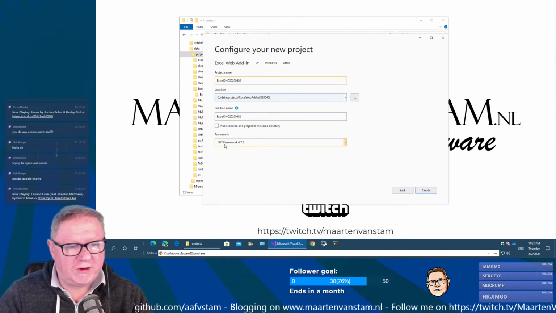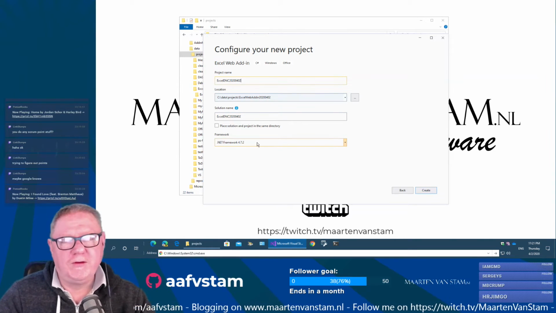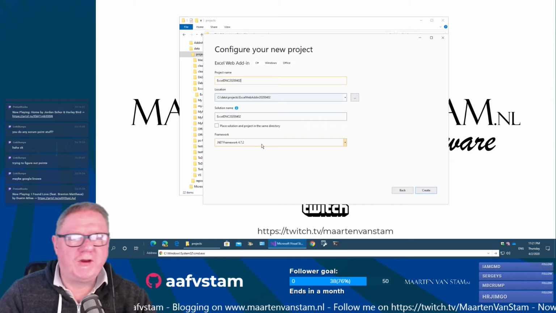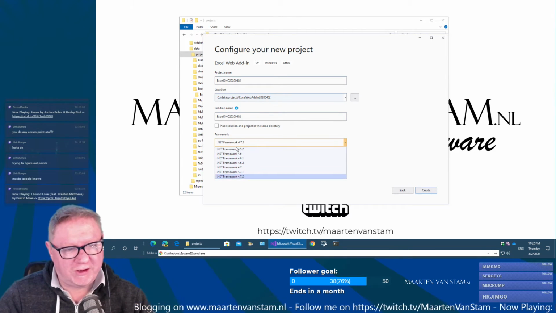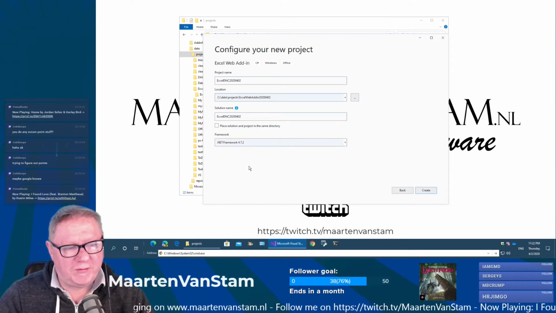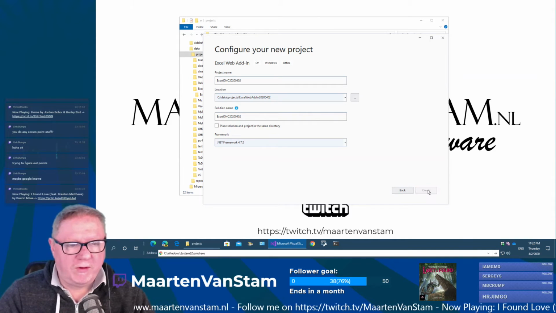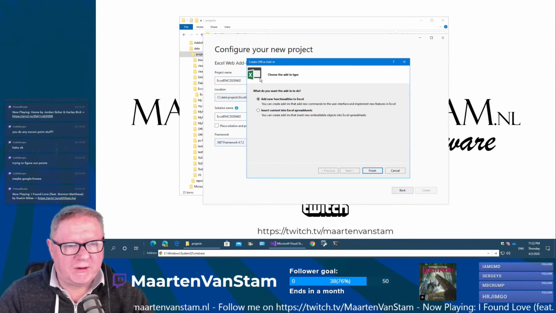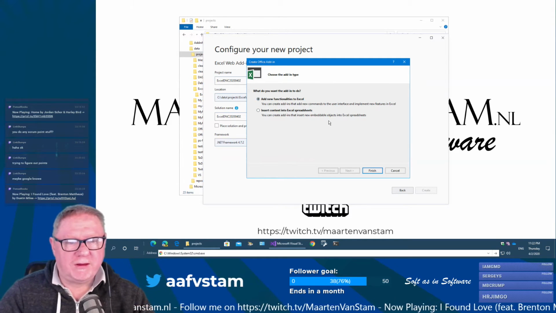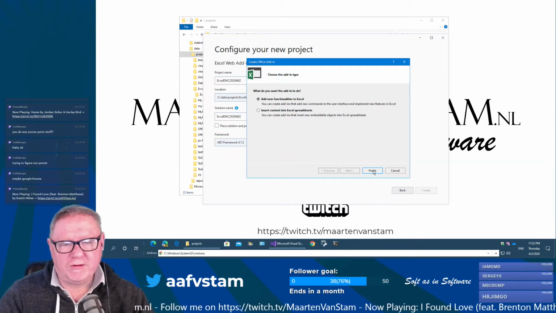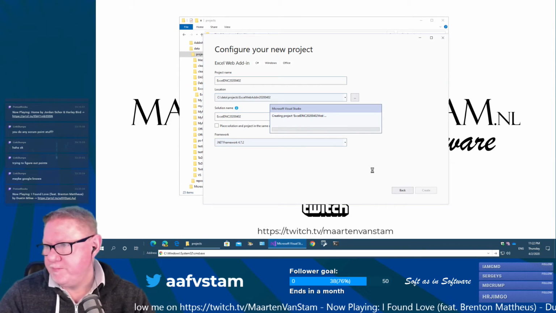And as you can see, the template is targeting the old big fat framework 4.7.2, and we want to target .NET Core, but it's not in the list in here, so they need to fix that, and we are going to do that manually for now. We already did that previously, but there's a bug in there apparently. Add new functionalities to Excel, yes. We're not putting it in the spreadsheet itself, but in Excel. It's a task pane.